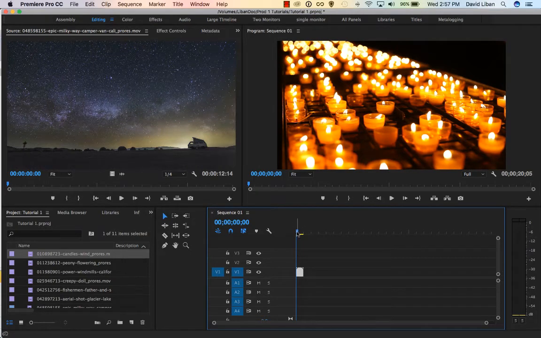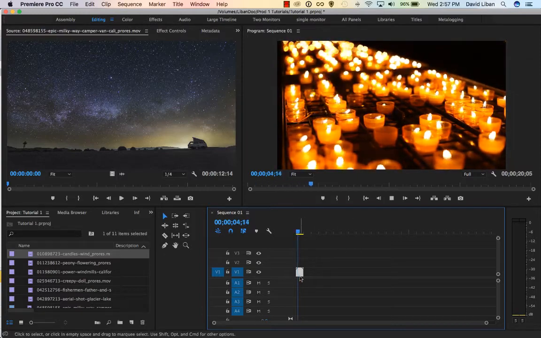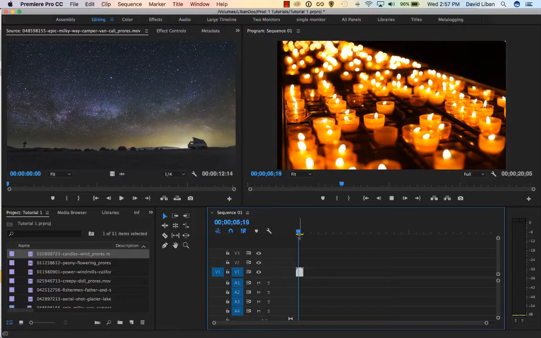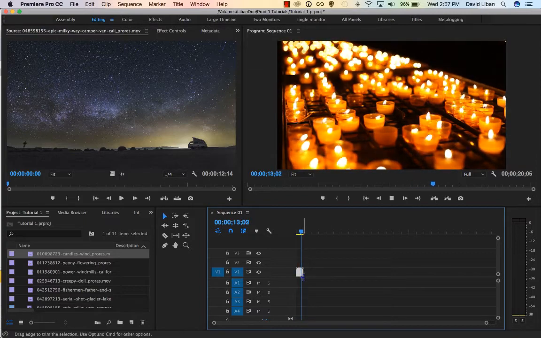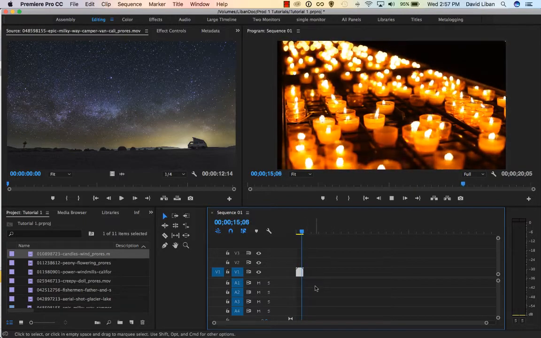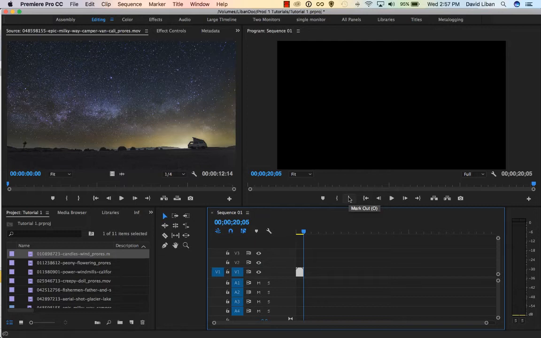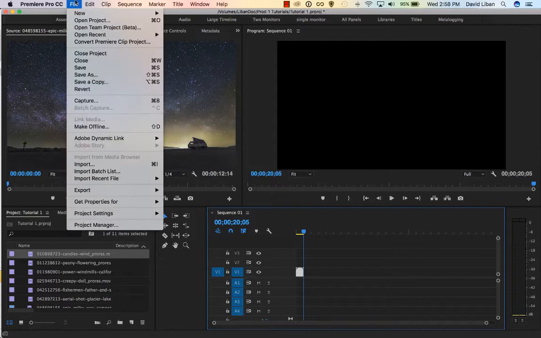Okay, now if I want to play that back, all I have to do is hit the space bar, and that'll play back that footage, and you'll see that the blue timeline, the playhead is what this blue thing is called. So this is playing, it's showing you what is on the timeline, and when it gets to the end of this little clip here, it's going to stop, and that's how you view your clips.